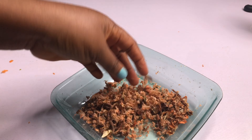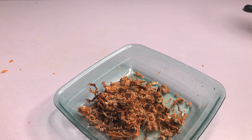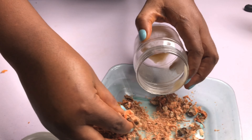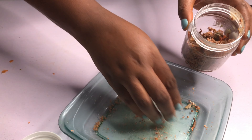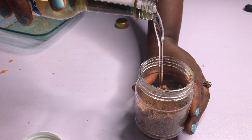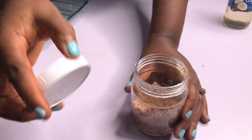I have the one I already dried — this is it, it's very dry. So what I need to do after drying it to be this dry is to bring in my container and pour it in. I'm going to put it in here. Then I add my coconut oil to it.